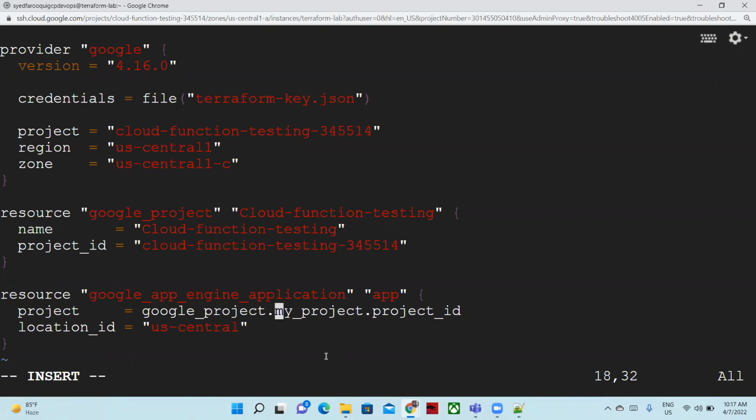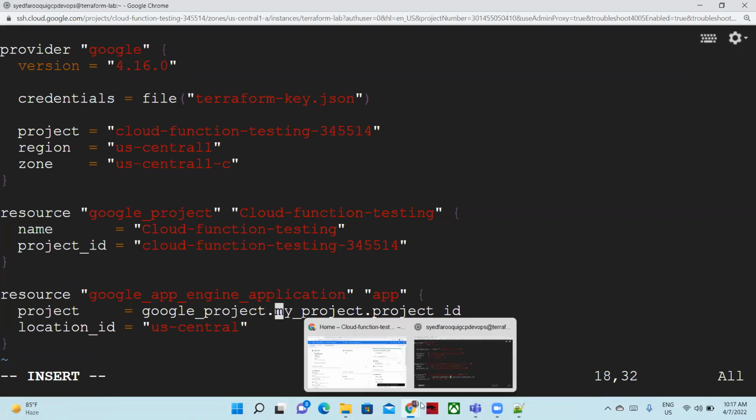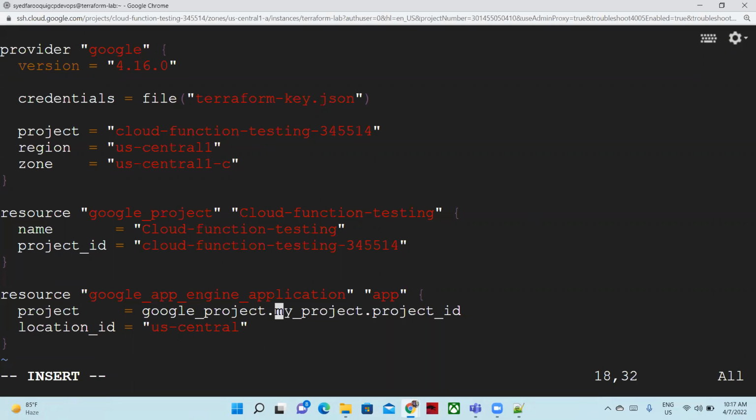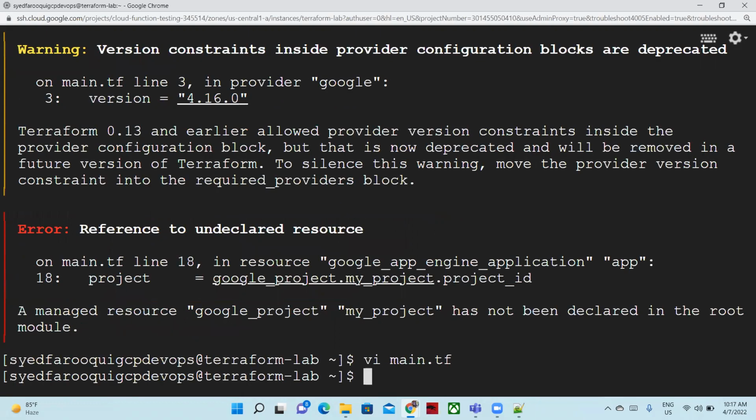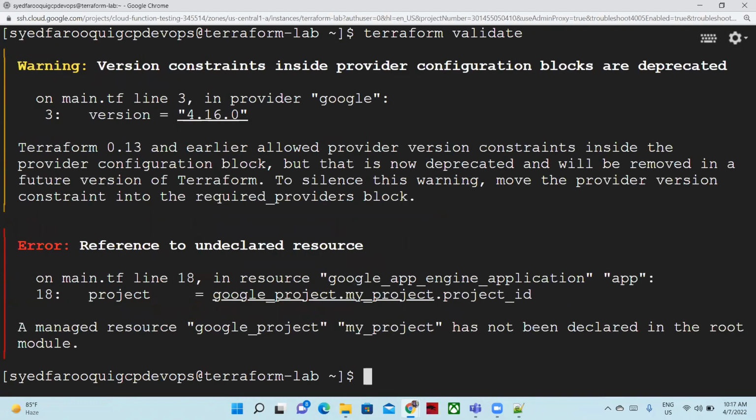18, this is the line. What is the error? Let me check the error first. Okay, what is that? Reference to undeclared resource. Okay, on my 18th line. Project is equal to google_project.my_project.project_id.